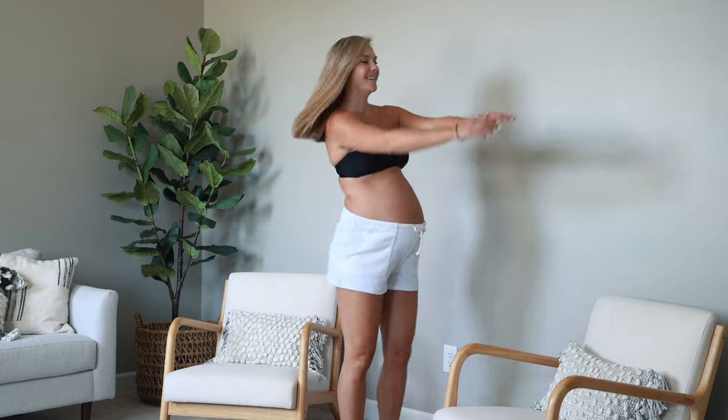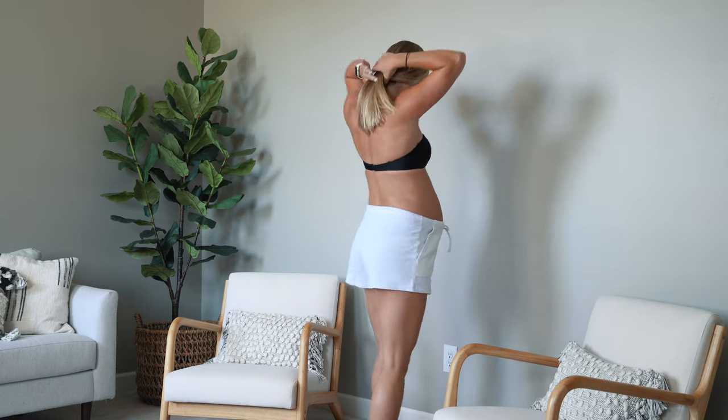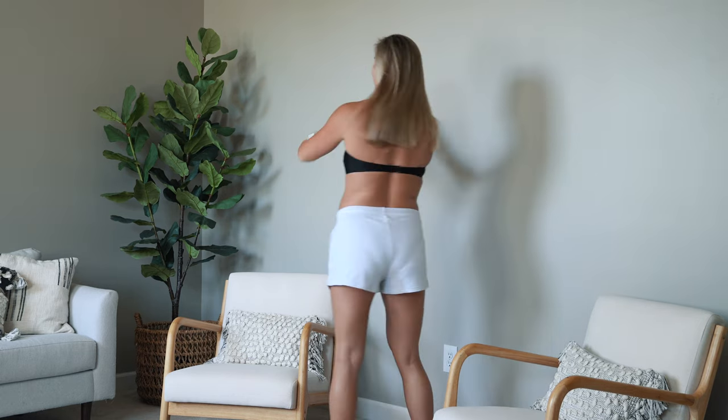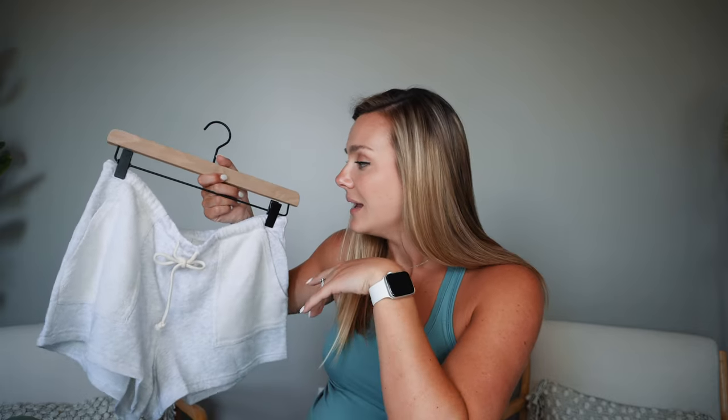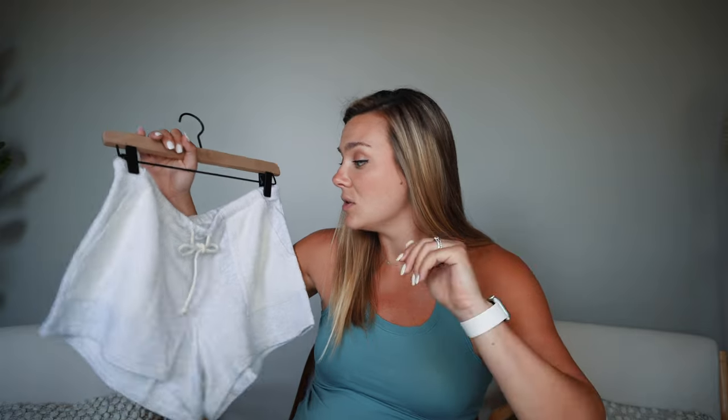And yeah, I thought these were a perfect short for the summer to just throw on, walk around, or if you just want to be comfy, these would be fantastic. But my intention for them was wearing around to and from the pool or the beach or whatever. And I think they will be perfect for that. I got mediums. They're definitely a little bit more of an oversized short, which I prefer. I wouldn't want something tight going to and from the beach, clinging to you. So these were really nice. These were $21. So still very affordable, super comfortable.